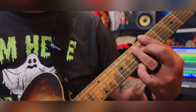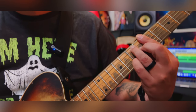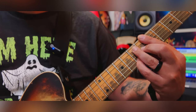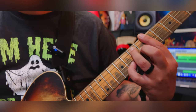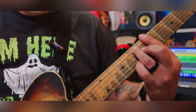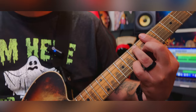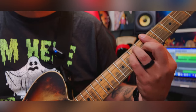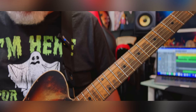Putting it on the B string here gives you an A6 chord. Taking it from the B string and moving it up a half step gives you an A7 chord, a dominant 7th chord. So you've got all that already just off your A major bar chord.